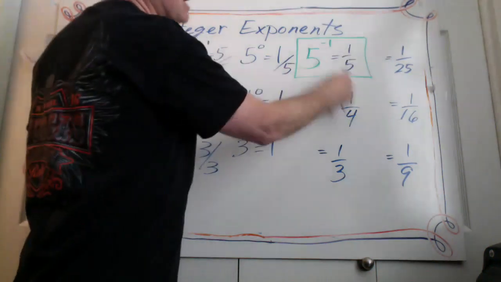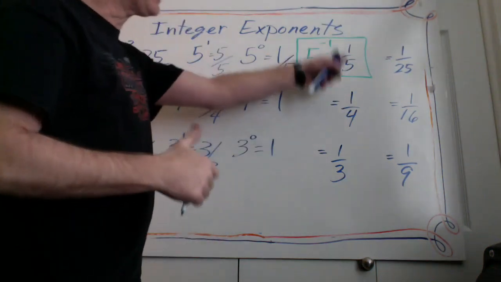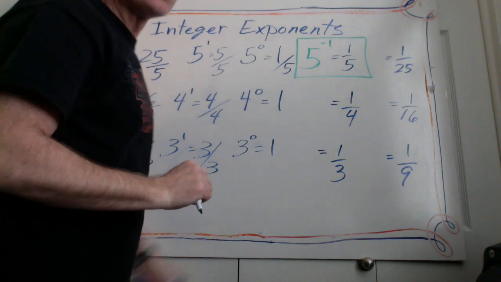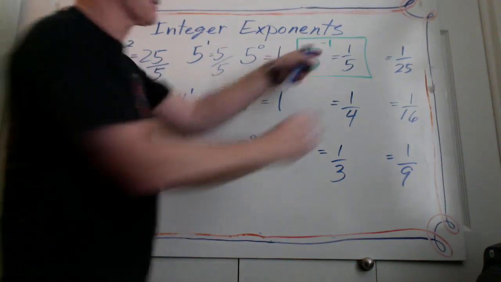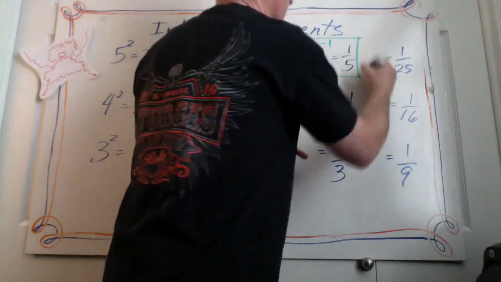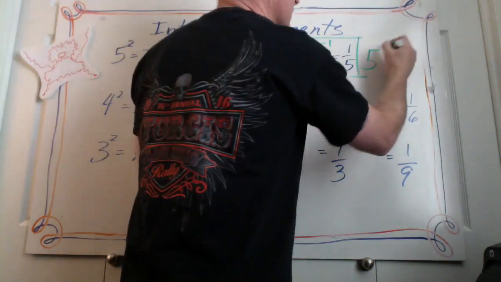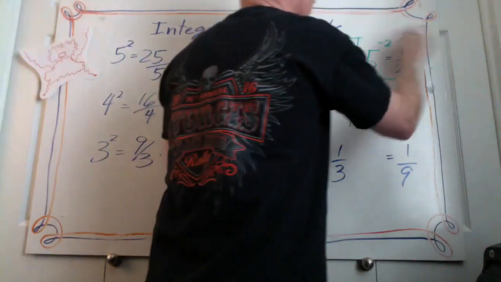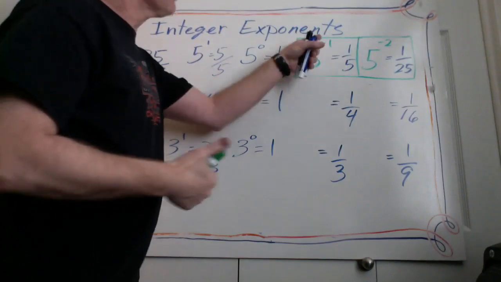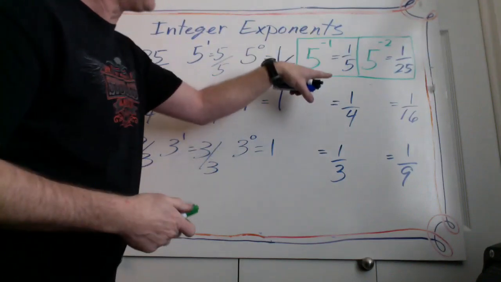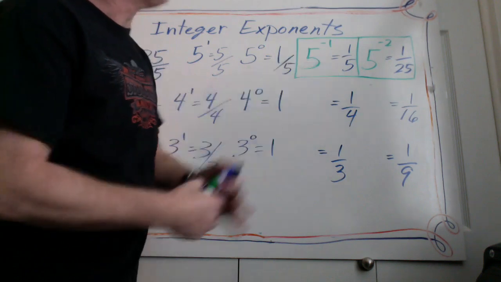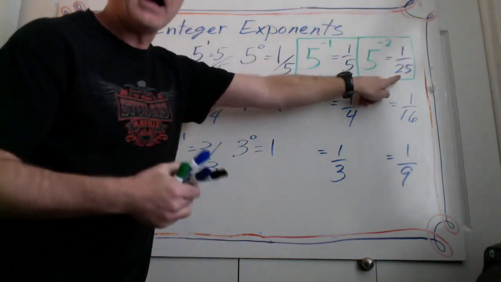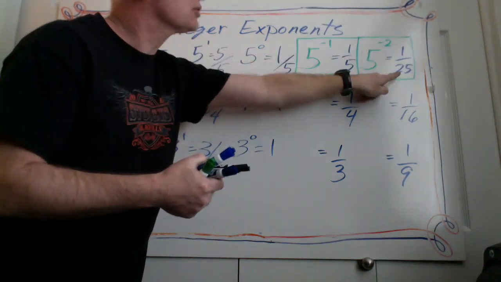Do you notice this is not a negative number? It's not negative. It's just that this should be on the bottom of the fraction. If I subtracted 1 from this again, it would be 5 to the negative second power. So look at these two. 5 to the negative first is really just 1 over 5 to the first power. 5 to the negative second is really 1 over 5 to the second power, which is 25.